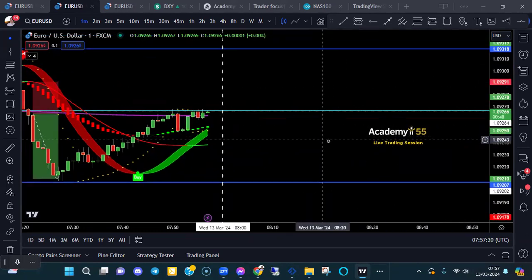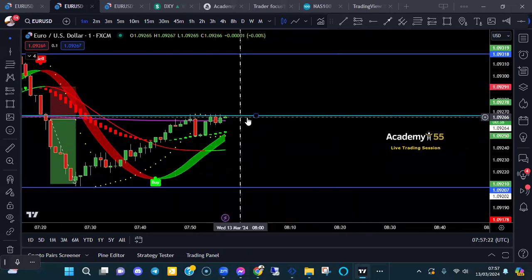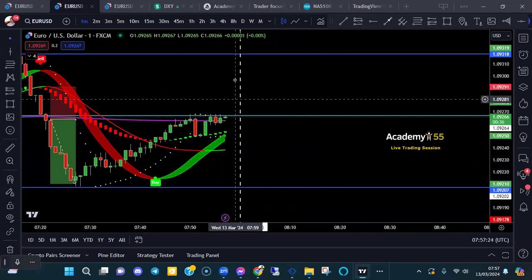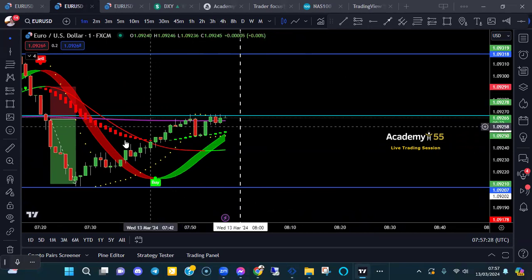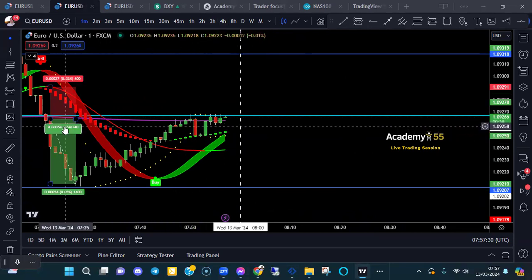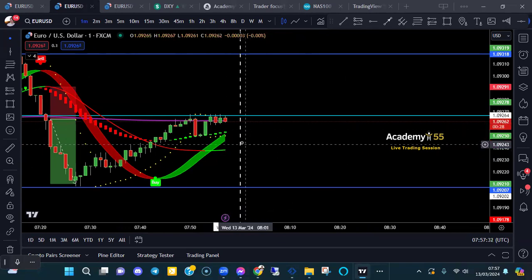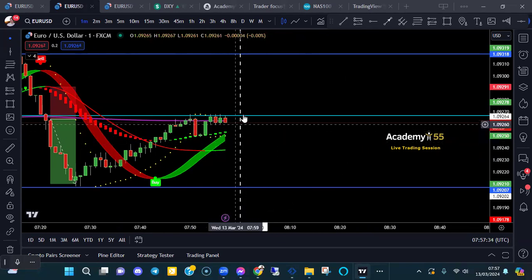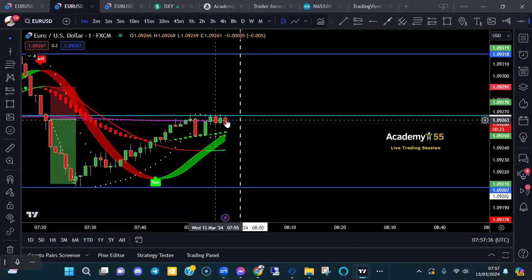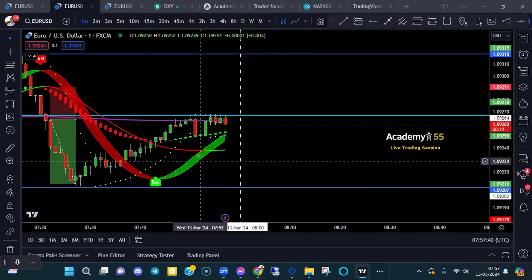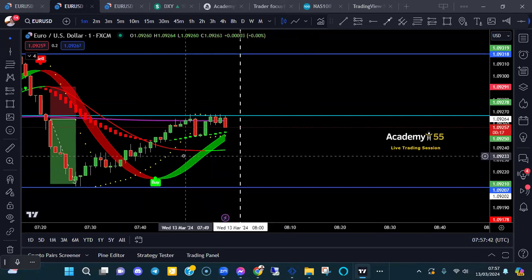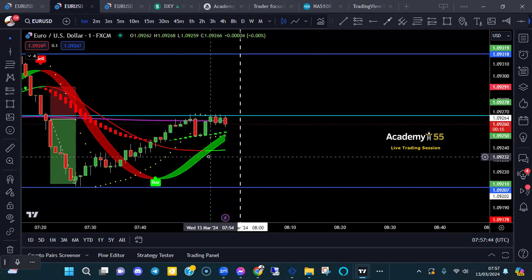So as you can see here, I have drawn up support and resistance lines for myself, just as points of interest, where price likes to dance along sometimes, and if there's enough volume, it will break through. If there's not enough volume, it'll bounce and maybe go back the other way again. But the indicator puts us in the right situation.